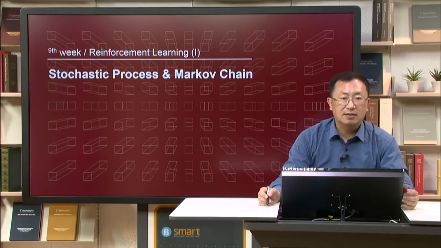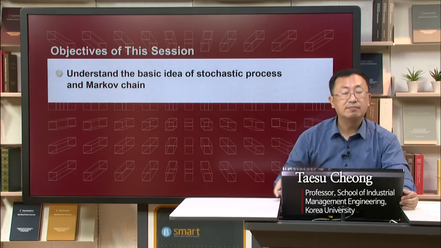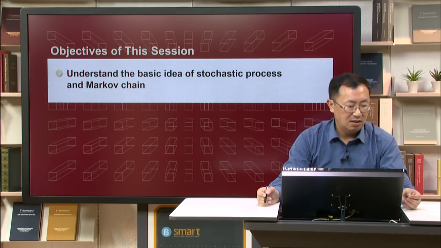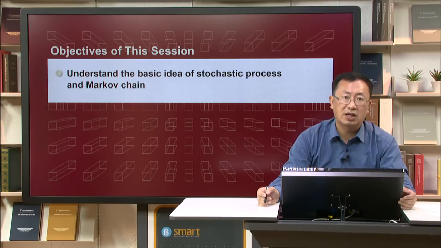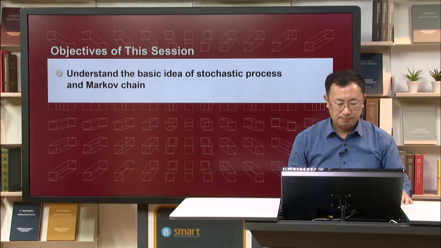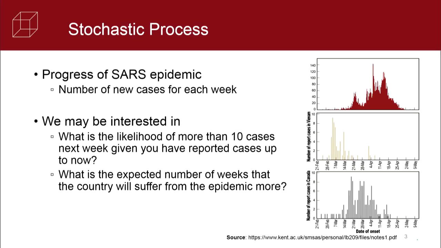Hi, welcome back. In this session, I would like to introduce what a stochastic process is, and especially talk about the Markov chain, which is a special case of the stochastic process. Most systems change over time in an uncertain manner, and the stochastic process can be used to model the evolution of such system dynamics.